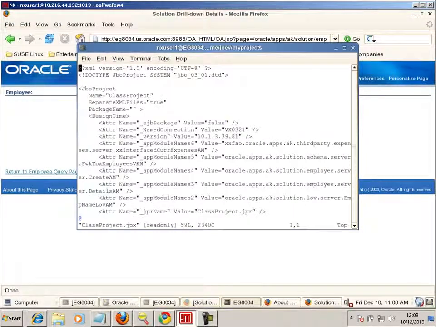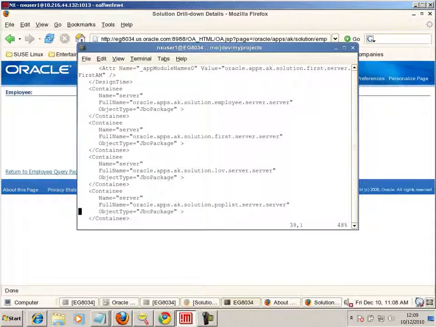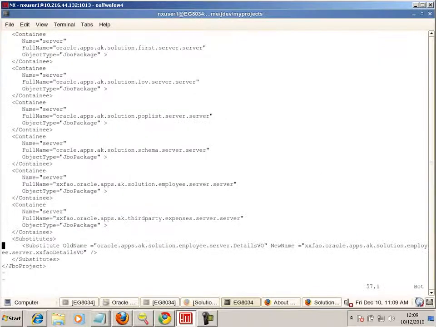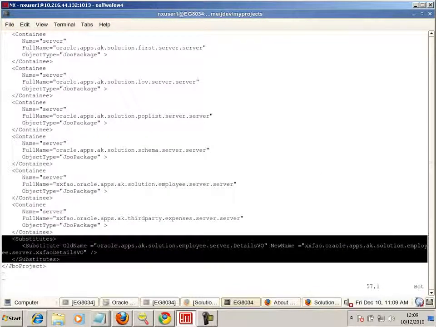This is where the substitution information is stored in the file system. You can see the last line in the jpx. This needs to be loaded to the database using a script called JPX importer. You can Google on this, plenty of examples, or you can do a Metalink search, JPX importer.